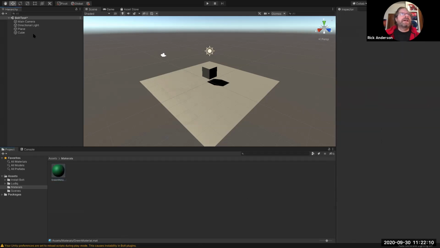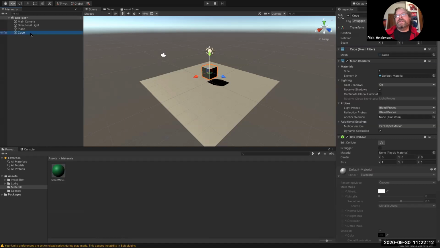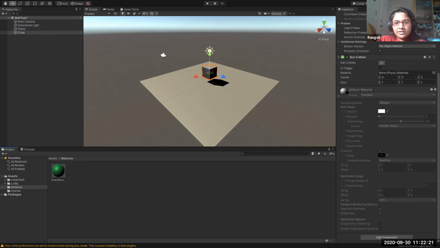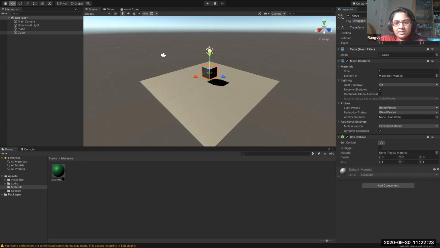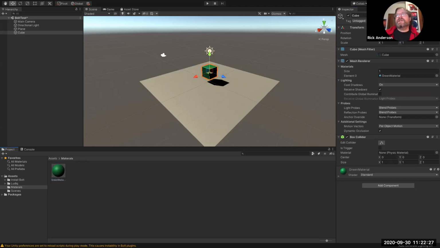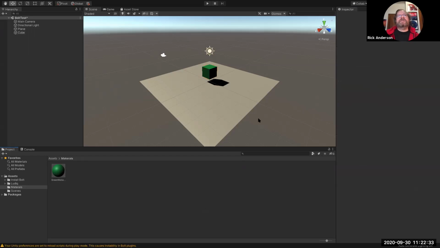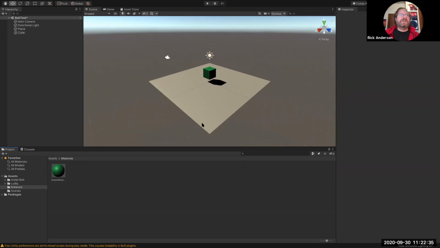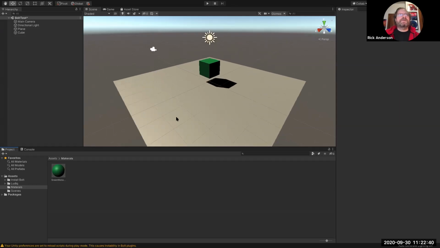Woohoo. And the fun part is we want that cube to have this green material. So why don't we just drag the material onto the cube? Does that work? It should. You can also drag it onto the scene. So I want that to be green. There we go. So it replaced the default shader with this green material shader. So now you got your color. Neato. And this can also be pictures and other graphics as well, but we're just doing colors at the moment. Cool. Okay.